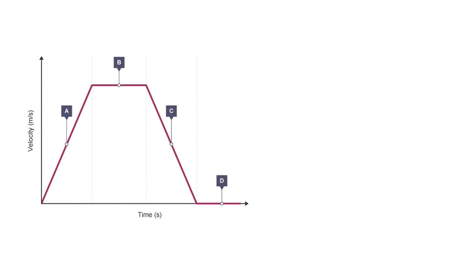On the screen you can see another graph, and this one's slightly more complicated than the ones on the previous slide. This is showing multiple stages of a journey. Now it is another velocity time graph. Before we carry on, I would like you to make sure you've got this copied into your book. So make sure that you pause the video now, copy the diagram and press play when you're ready.